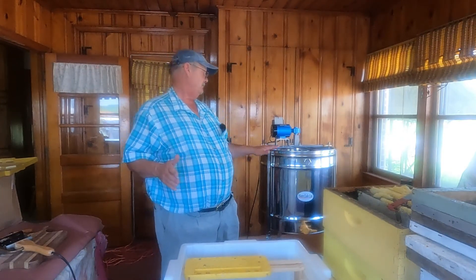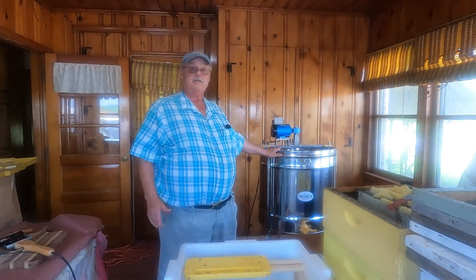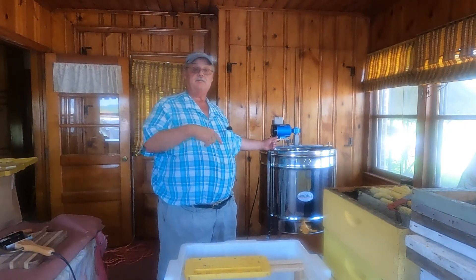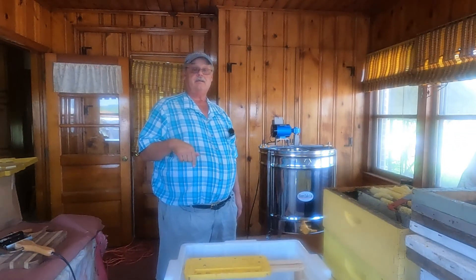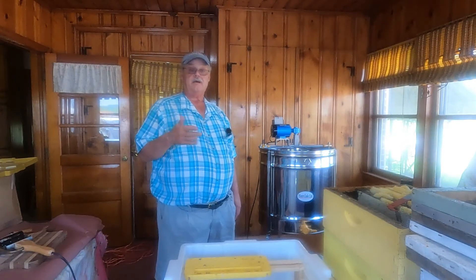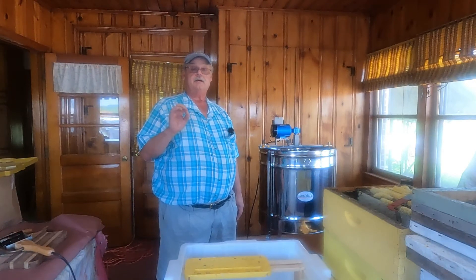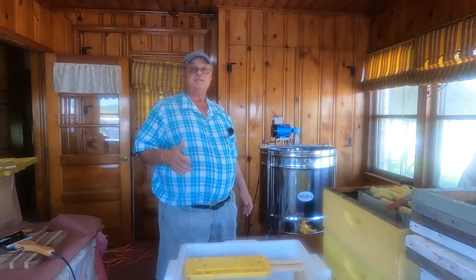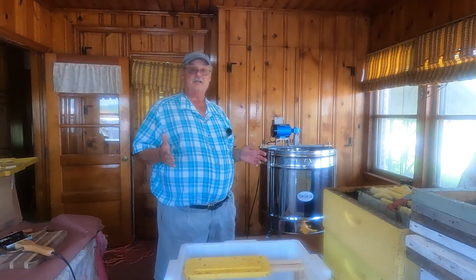The top I put on here is clear plastic, so I use a little LED light placed right on top shining straight down into the tank. I can actually light up the tank and see the honey being slung out of the comb. When you get to the point where you only see little droplets coming out ever so slightly, you know you've gotten all the honey out of your combs and out of that load as much as possible. That's some of the tips and tricks I use to extract my honey.